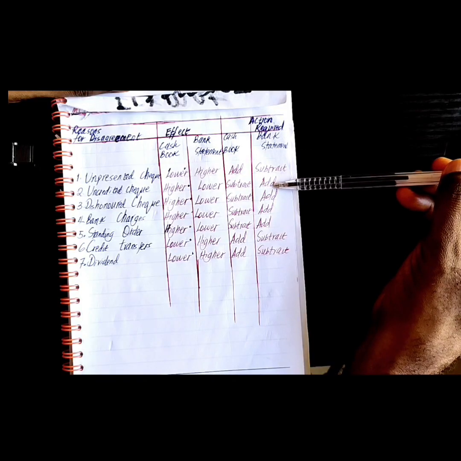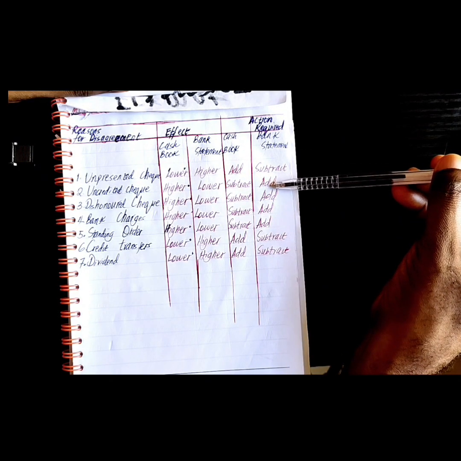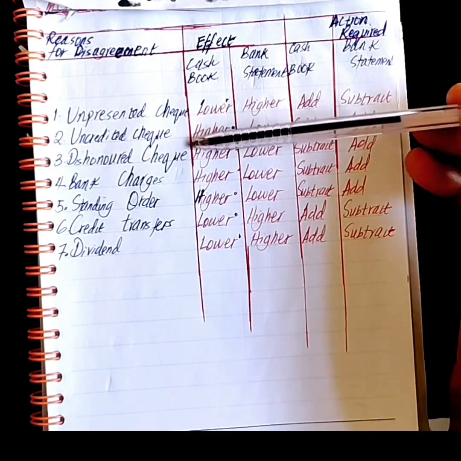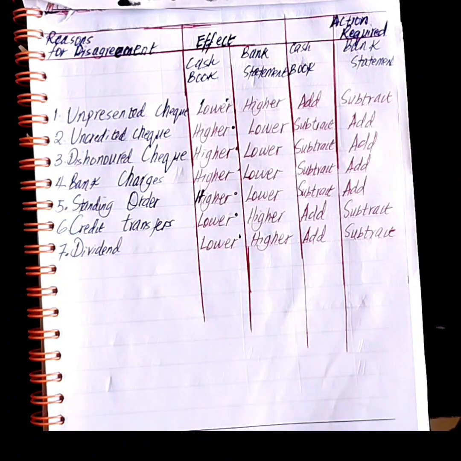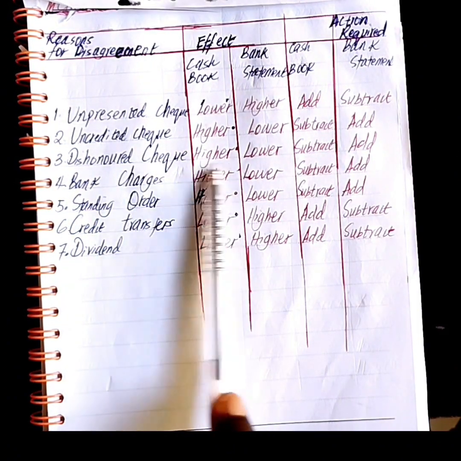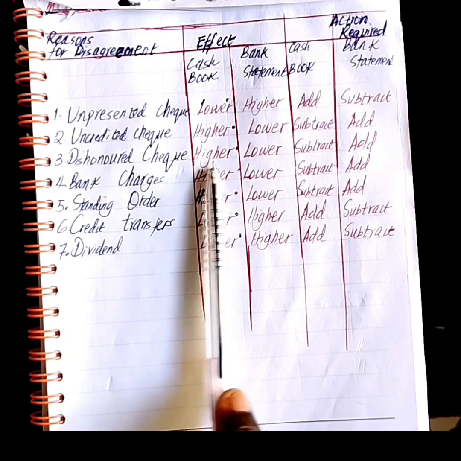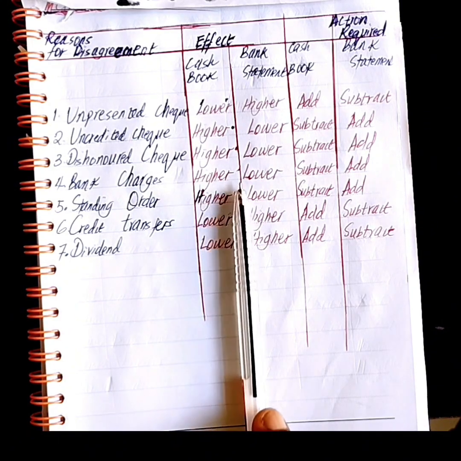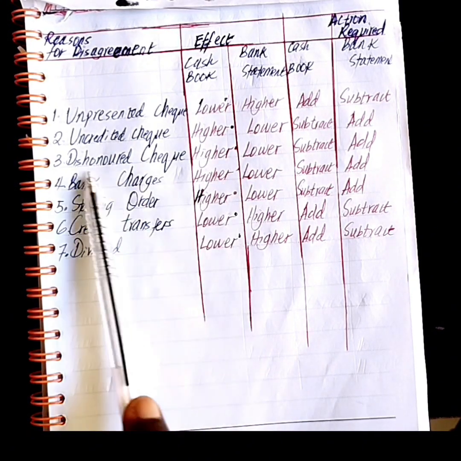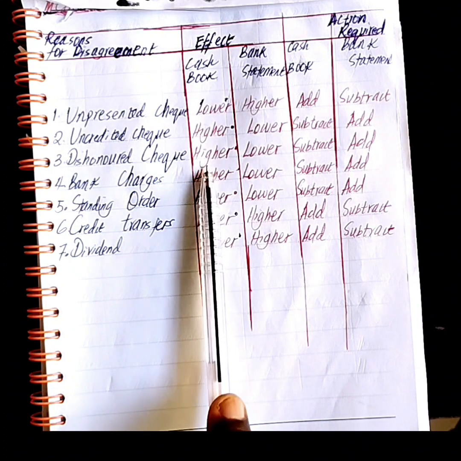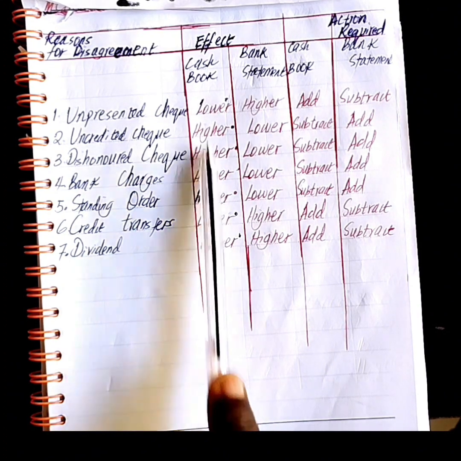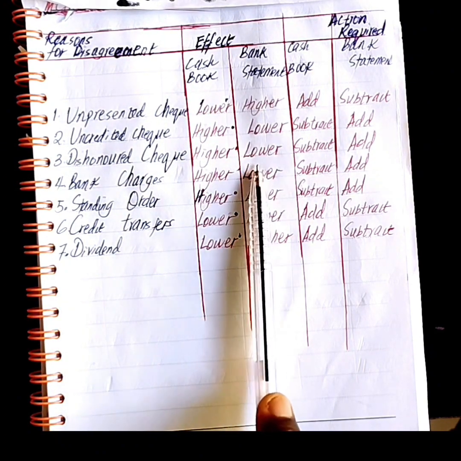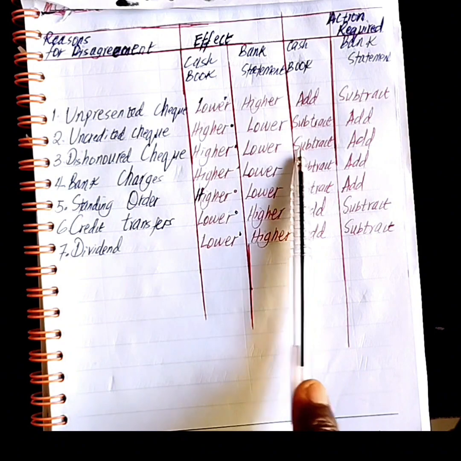So balance as per bank statement. Now the next one is dishonoured check. Dishonoured check is a check that the bank has refused to honor. Why? Because it might have been mutilated, or the amount of money you wrote on the check is higher than the amount of money you have in your account, or for some other reasons. Now, when such a thing happens, your cash book will show a higher balance, right? Your cash book will show a higher balance. Then your bank statement will show what? A lower balance. When you are starting with a balance as per cash book, what do you do?